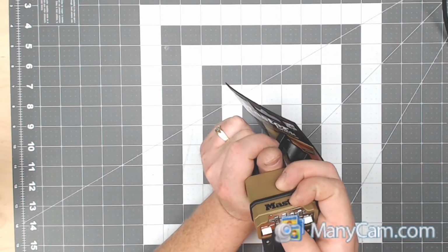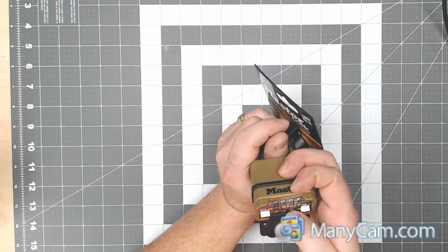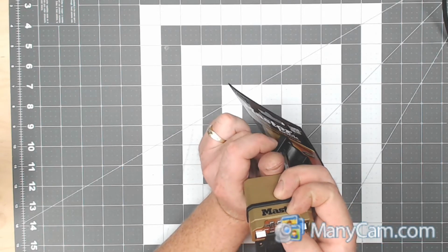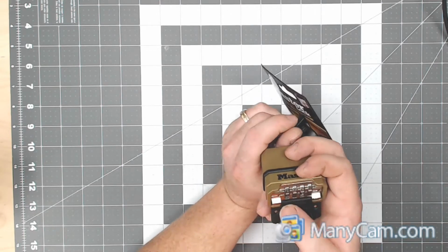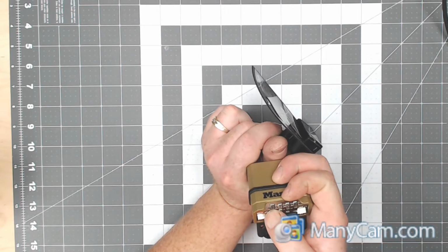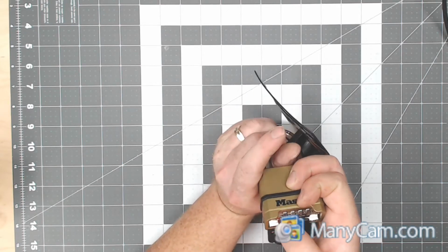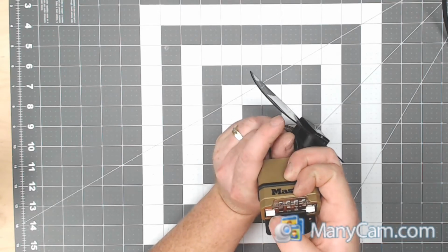alright, looks like the second one is a 2. No. Looks like the third number might be a 3. So all we need to figure out is the first number. I mean, that can be pretty easy. You could just, if you're pretty sure of your other numbers in the combination.